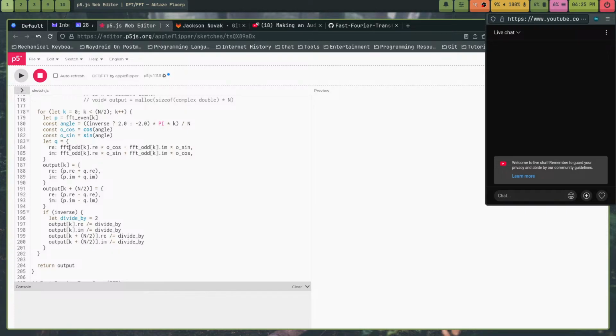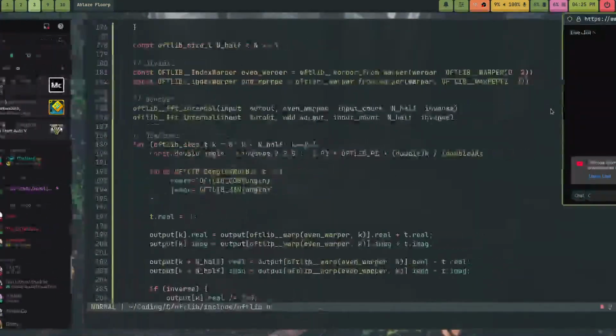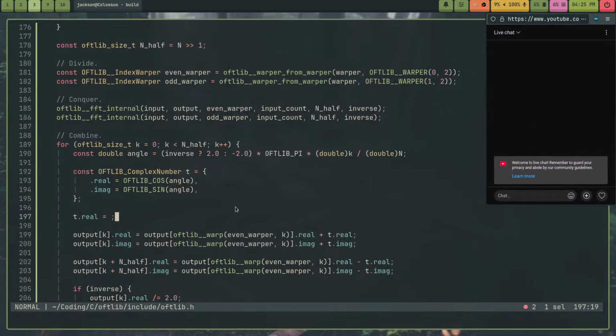Yeah, so to multiply, I'll do it like this.